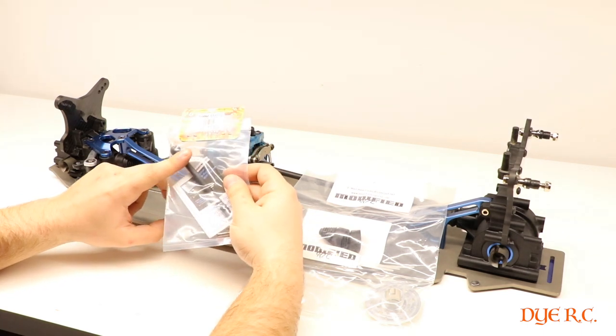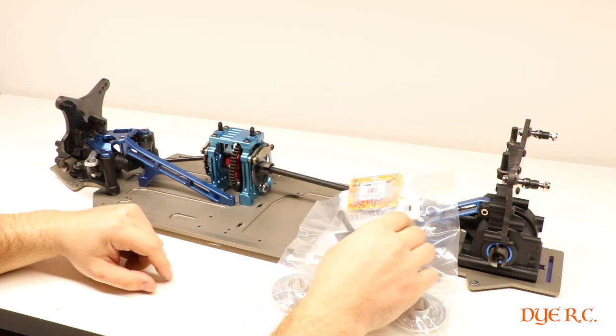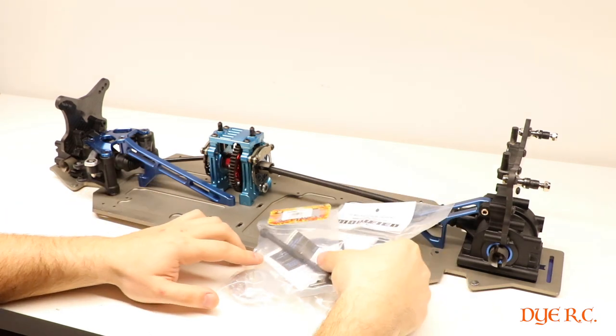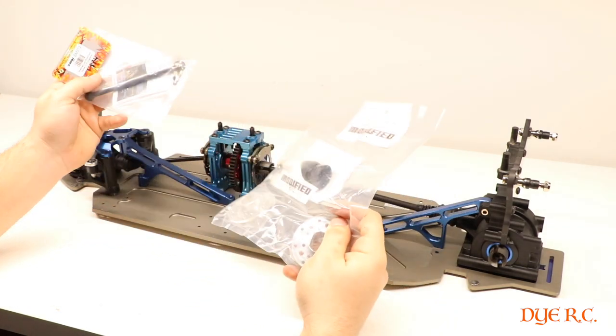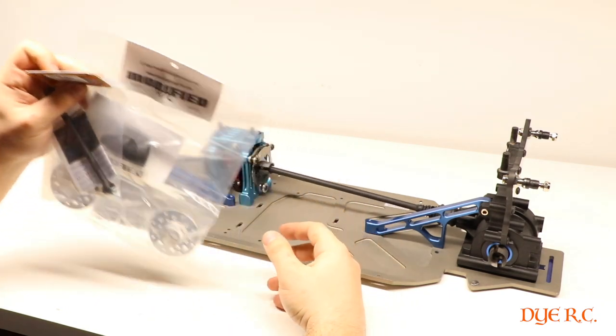And like I said in the last video, I believe the Fat Dad front driveshaft for the Losi 5T was out of stock, so I finally acquired that. In this video I'm gonna pull apart the transmission, we'll get the new disc brakes installed, we'll get the front driveshaft installed.